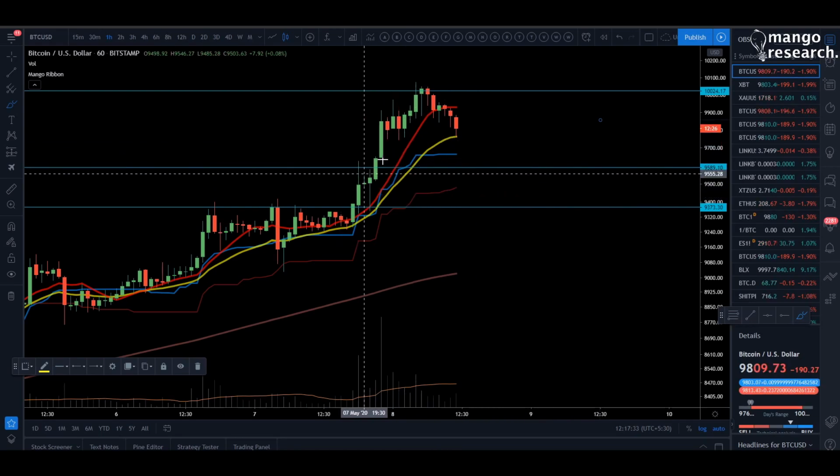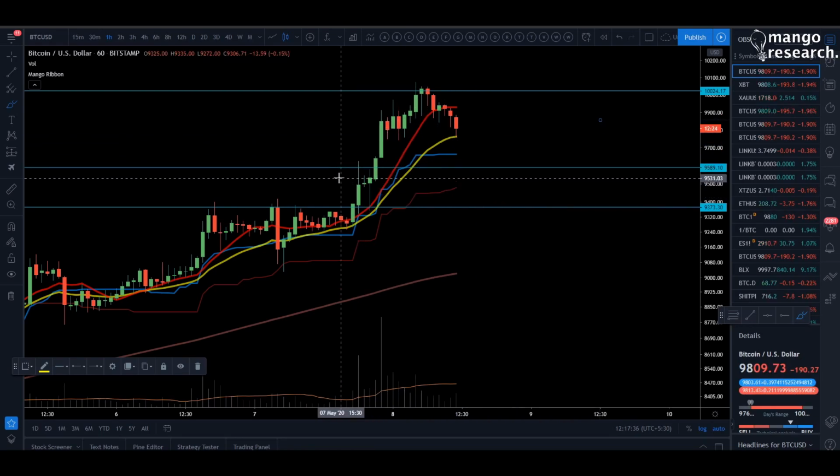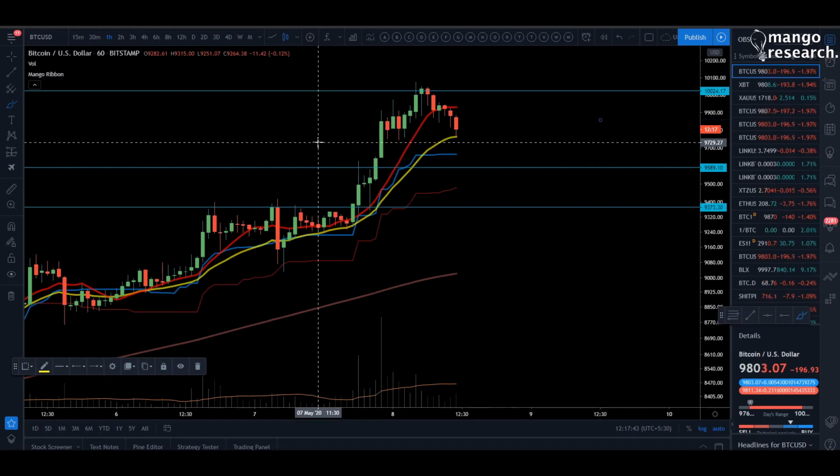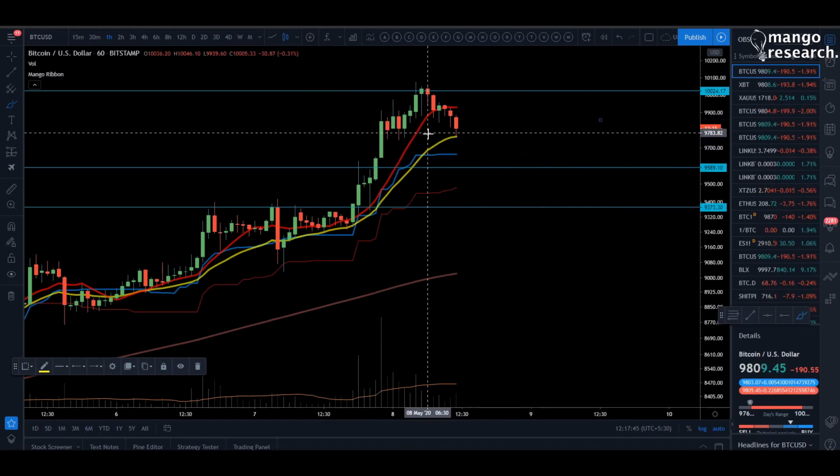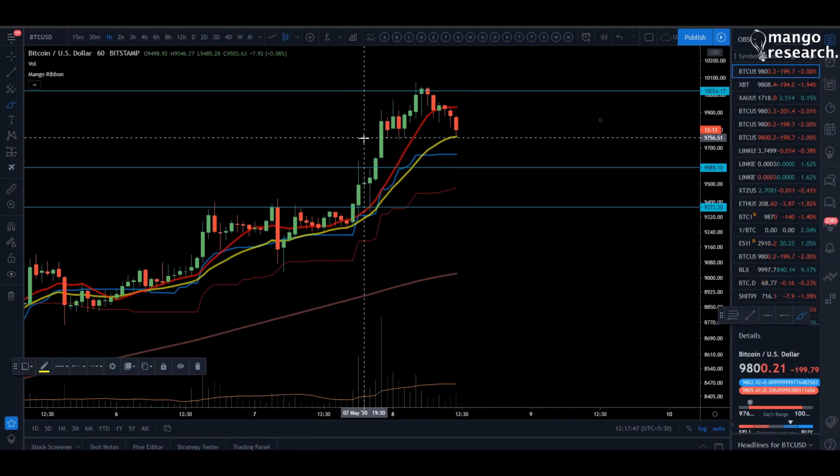Remember, we have 2 regions of possible support, right? Much like the previous video, the trade that I actually lost, where we talked about 2 possible areas of support. Over here it's the same story. We have the 21 EMA and the Tenkan, and we have this major wick over here too.